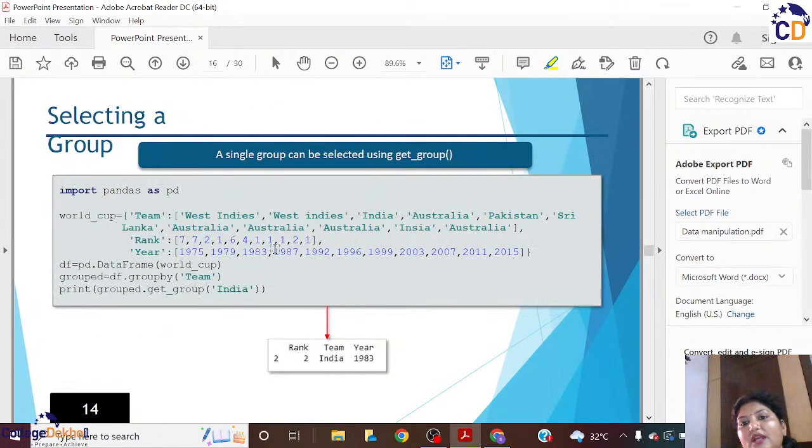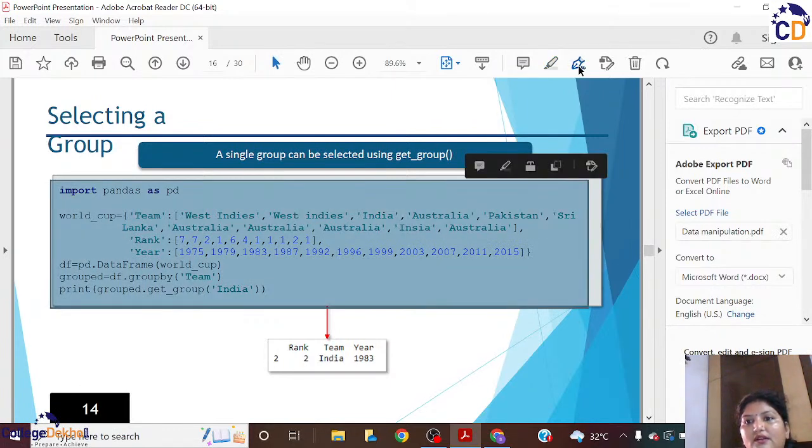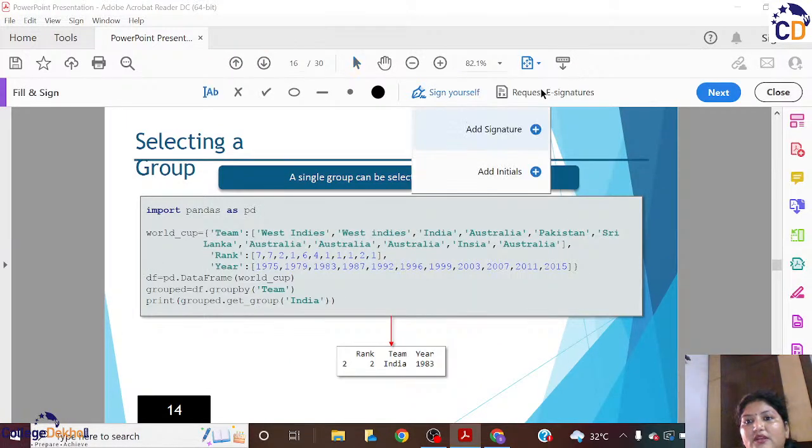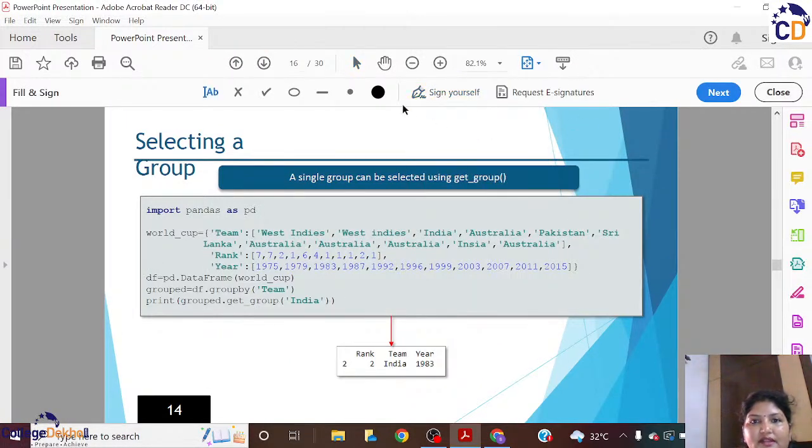Suppose I want to use a single group. I want to extract a single record from the table. Let's suppose I have a group of records and I want that group of records to be shown like that, right? So it is like how you are going to show it.